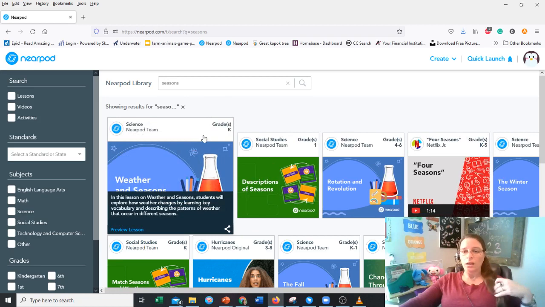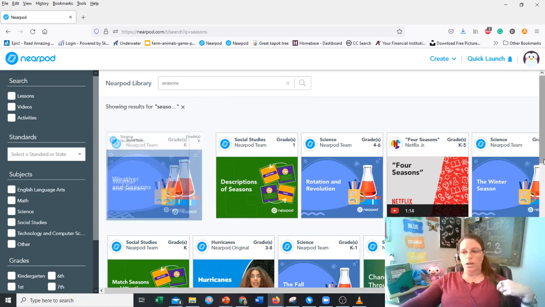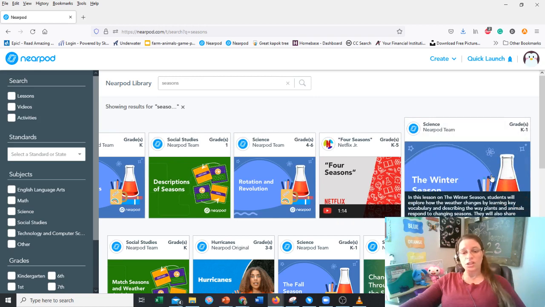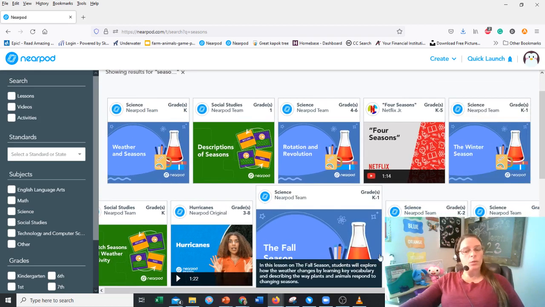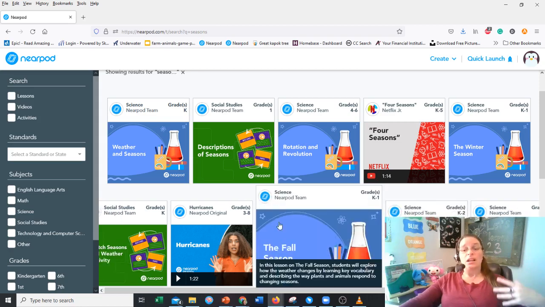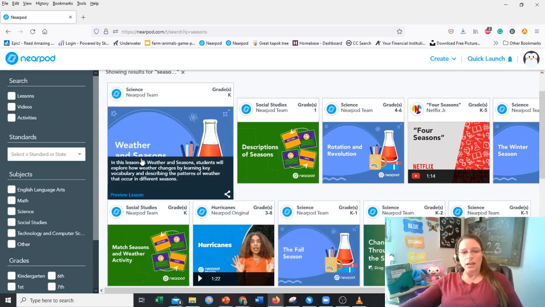So kindergarten is going to be a good one. I found that here's a little bit higher of a version. These tend to be a little bit more difficult because they're geared towards L1 speakers. So there's lots of things in there that aren't necessarily ESL friendly. You'd have to adapt it a lot, but go ahead and look at any of them.